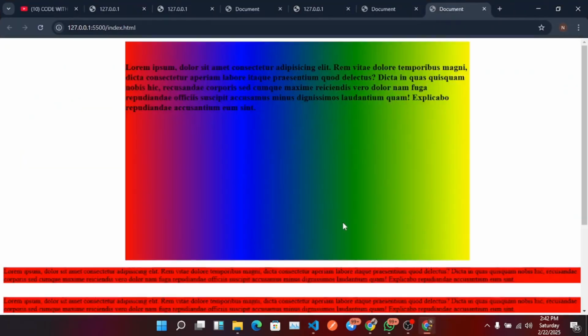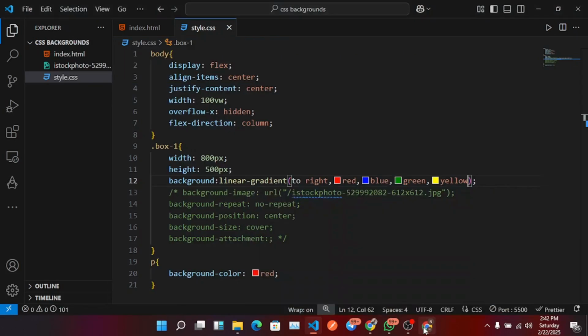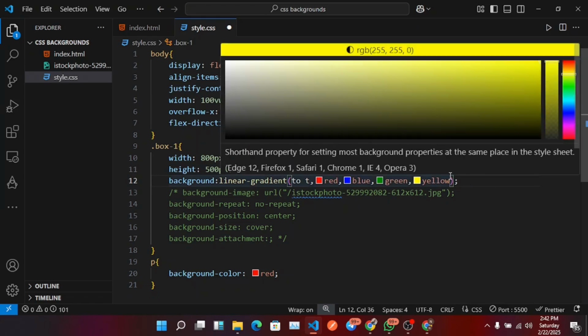So this is background gradient, whereby you set your background color in a gradient form from any side to wherever you want. Instead of saying to the right, you can say to top, maybe bottom. Let me first remove this.